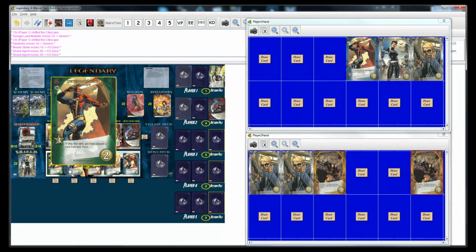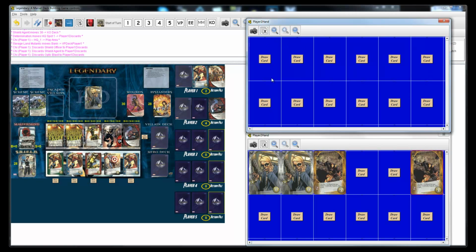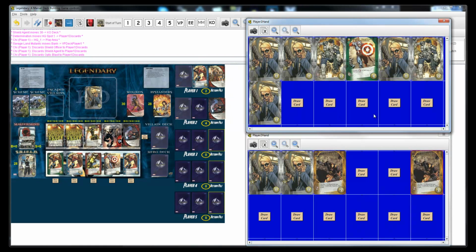You could either fight or recruit. I mean, you still have enough to do either one. Oh, yeah. Well, I have enough to do both. So I'm going to grab up Cyclops there, of course. And I'm going to kill Savage Land Brutes. And that's the end of my turn. So now I can draw 7. Jesus.